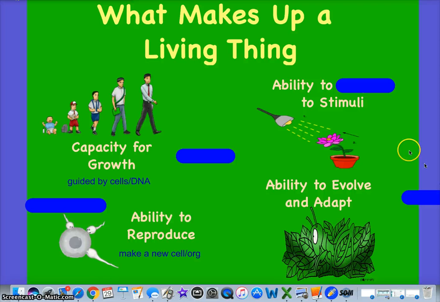What's the last one? What is a plant doing here? Okay, so have you ever put a plant in your house and it's not near the window? What does the plant do? Die. Or it responds to stimuli. I have a plant, I'll take a picture of it. It's leaning towards the window like, hey, I know you're there. I need you. Okay, so organisms have the ability to respond to stimuli. How many of you thought one of the characteristics of life was organisms can move? That's going to be on the test, and that's not the answer. Okay? Organisms can do what I just said. Responding to stimuli is kind of like a movement, but there's two kingdoms of organisms that cannot move. So not all organisms move.